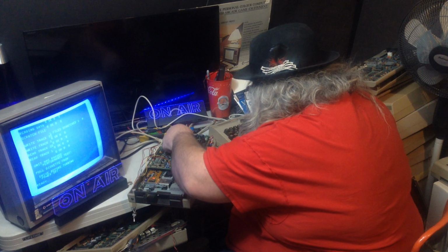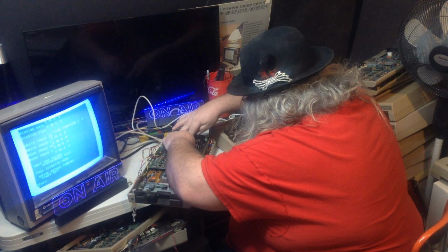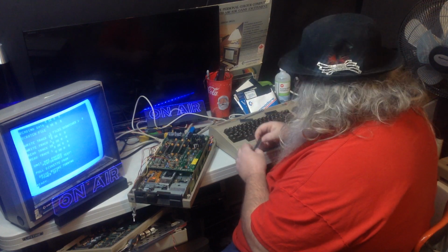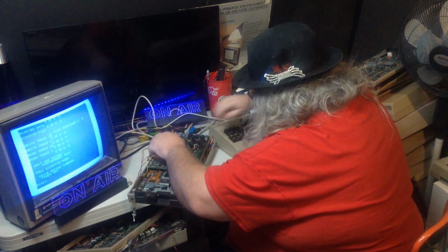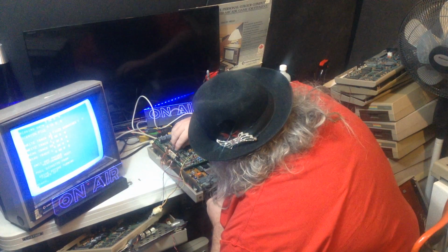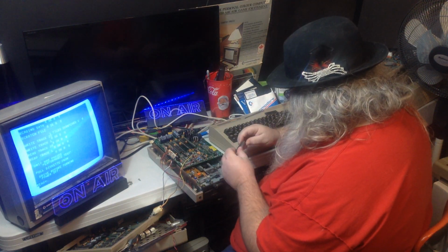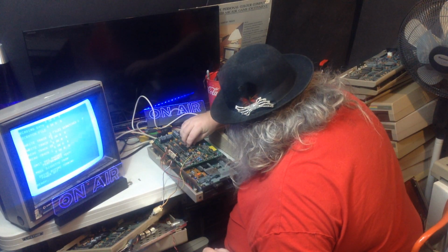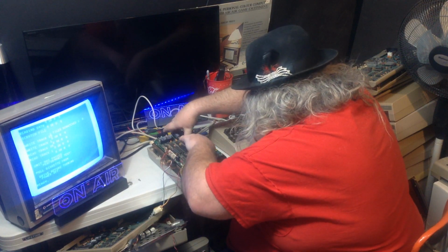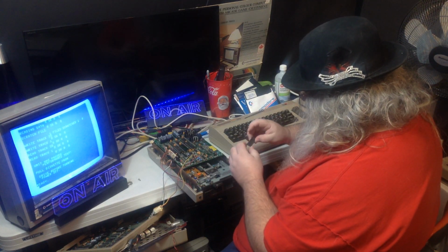These are the chips that came out of the test disk drive. And they're going to go in to this one. Two 6522 chips. One 6502 each one. With great care. Firm, yet gentle pressure.